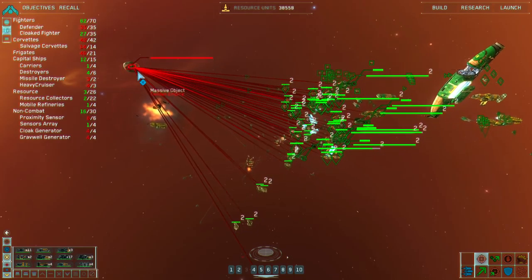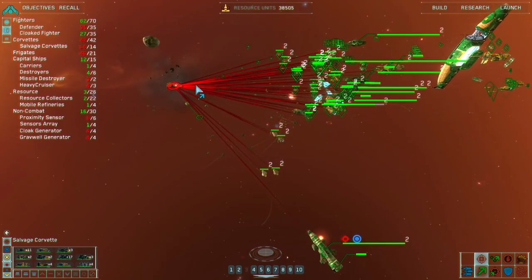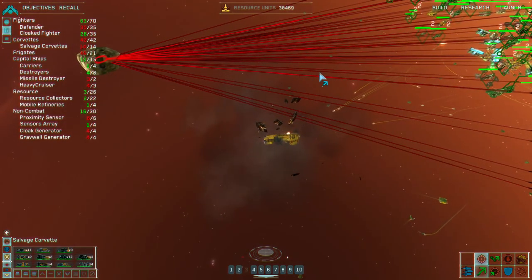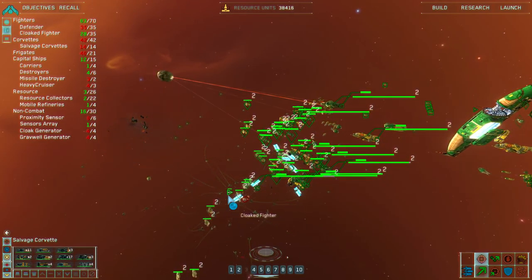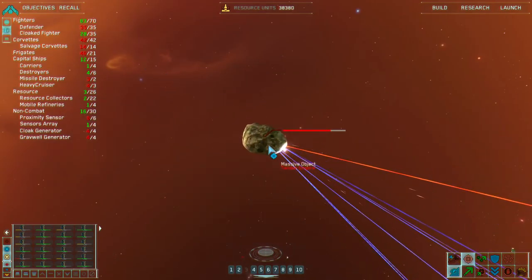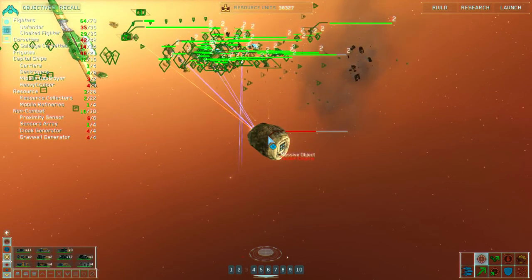Attacking capital ship. Alright, let's just take out that guy. Actually, we don't need this guy. Impact in 2 minutes. We're just gonna finish this guy off. Alright, now we're gonna destroy the massive object. I think our forces got cut by roughly a third in this mission. Supporting friendly units. Actually, this isn't even that difficult. We have a lot of time to spare here.